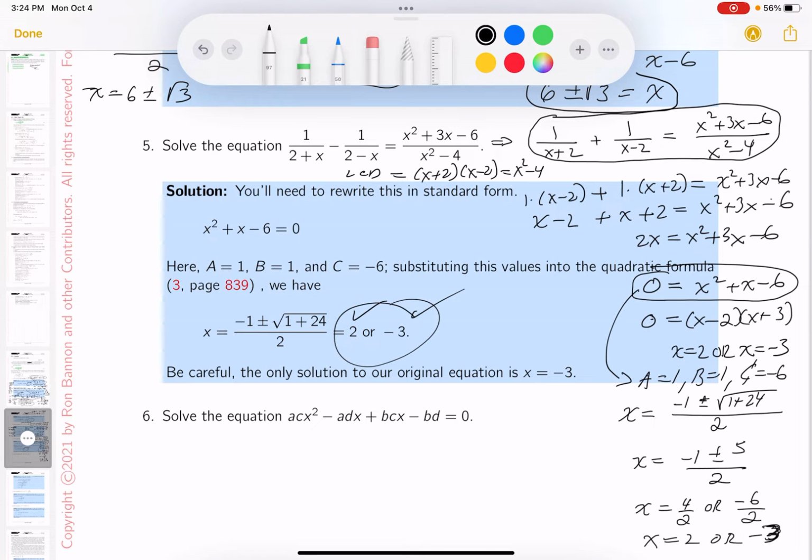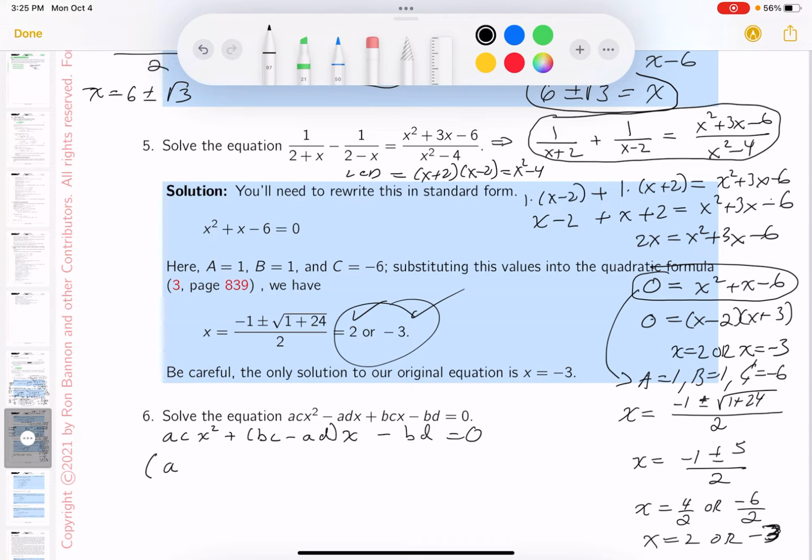So I want to write it in a standard way, and that's going to be AC x squared plus BC minus AD x, those two middle terms, and then minus BD, and that equals 0. Now, someone's going to say, well, how are you going to do that? I'm not going to say you can't do this. I'm still going to try to factor. Maybe it is too difficult. Let's write this down.